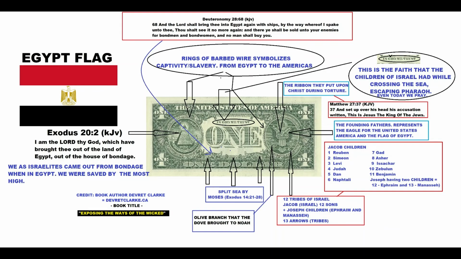So it's just like a picture. If you're watching a movie, they're going to put the picture to start and it's going to stream and go to the right side. So that's why they made sure to put the pyramid on the left side, which is Egypt, and what you see on the opposite side is America, where it ended, because this is where the second captivity comes into play.